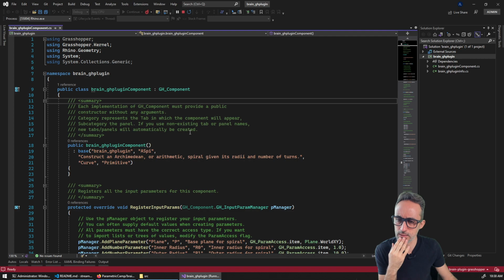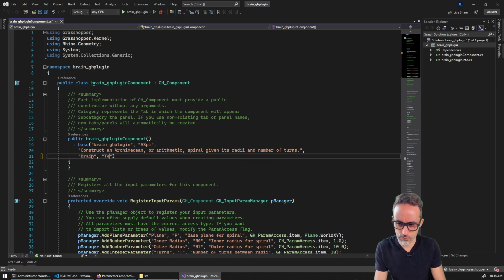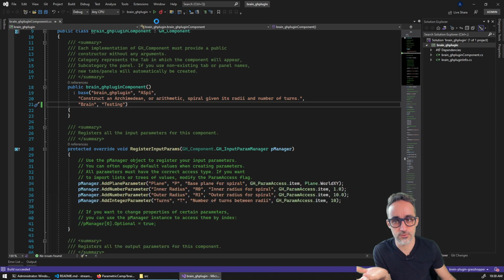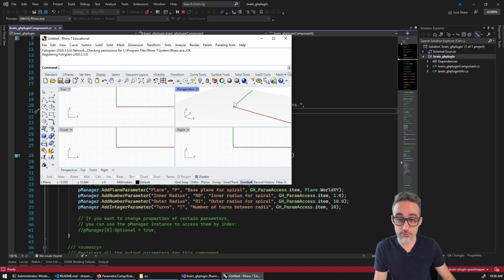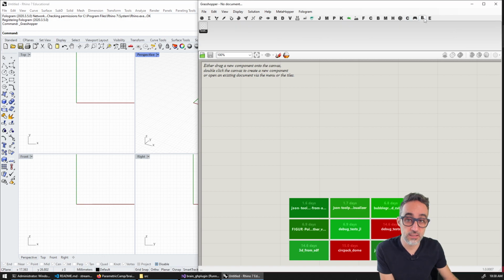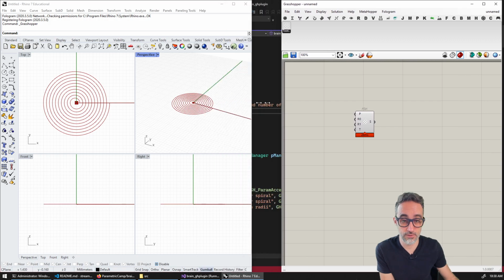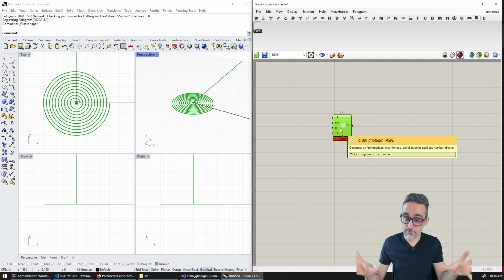So can we quickly do that? Instead of that, we're going to go to Brain and dump this into testing as a category. All right. And I'm going to do the same thing again. I'm going to open Visual Studio. I don't have to configure those folders again because I already did. And then I should now get a Brain B here, testing Brain plugin, and I have a component that just creates the sample component. All right, beautiful. So it looks like my development environment is ready.